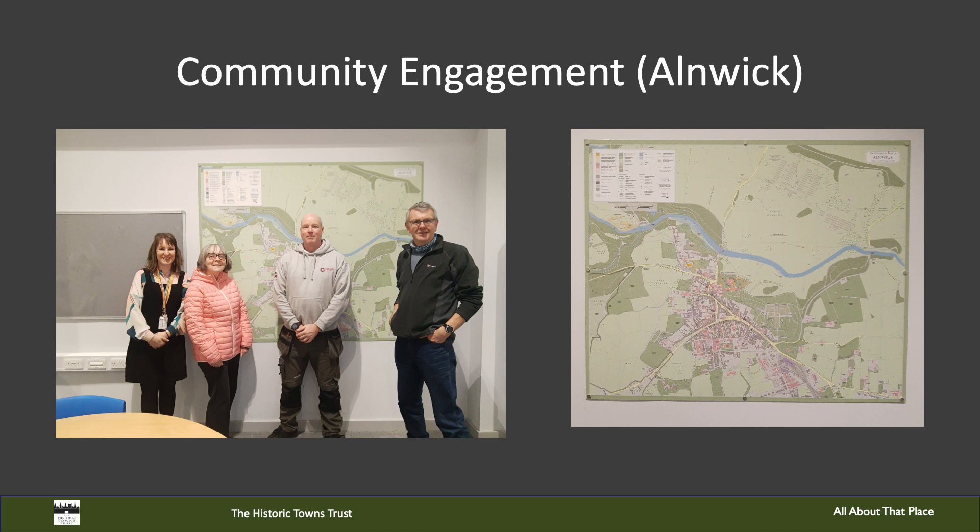In Hull, sections from the historical maps and development were projected onto buildings in the city centre during the celebration of its year as a city of culture in 2017. Information for the maps can also be crowdsourced from many local communities and individuals, and the digital versions of the map that are created as part of the cartography — see Giles Darks's talk for more detail about these — can be used with community groups for mapping local interests and concerns of a very wide variety. To understand more about this process, it would be worth listening to Matthew Davis's talk in this same series on the Layers of London project, which has done just this.